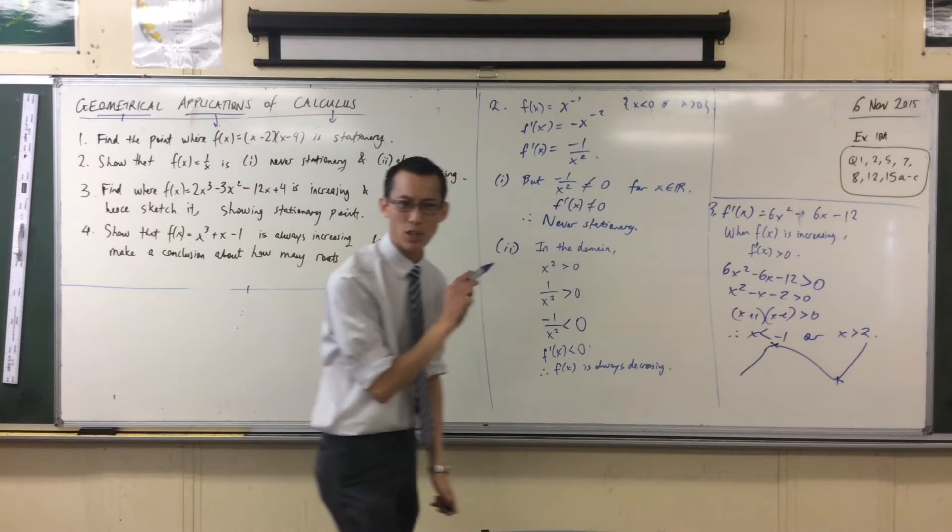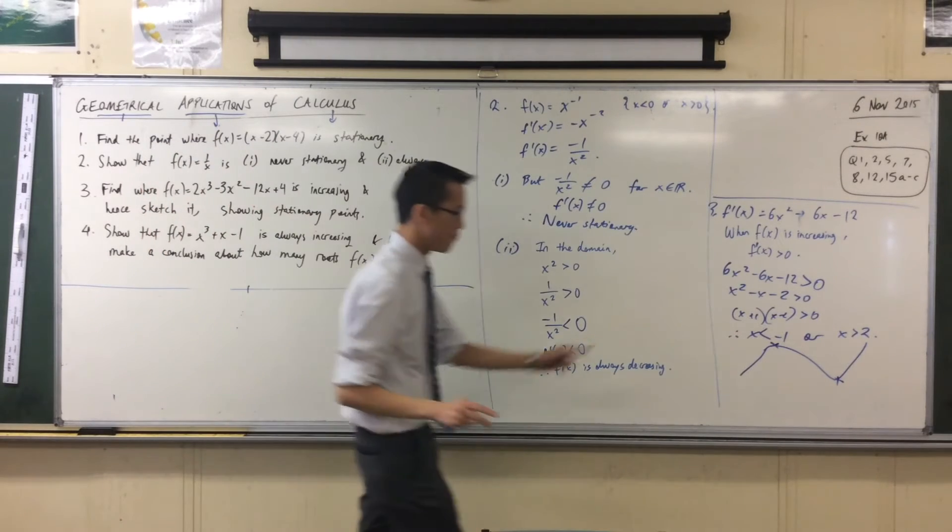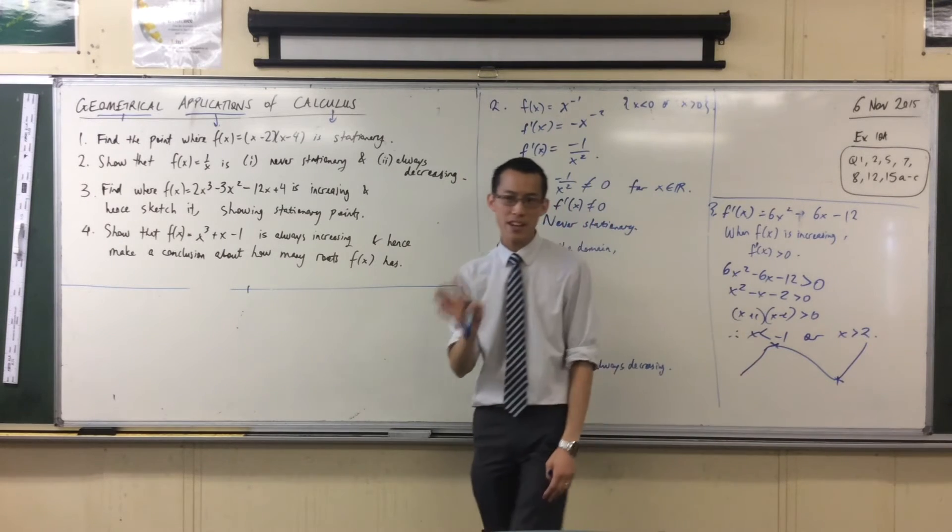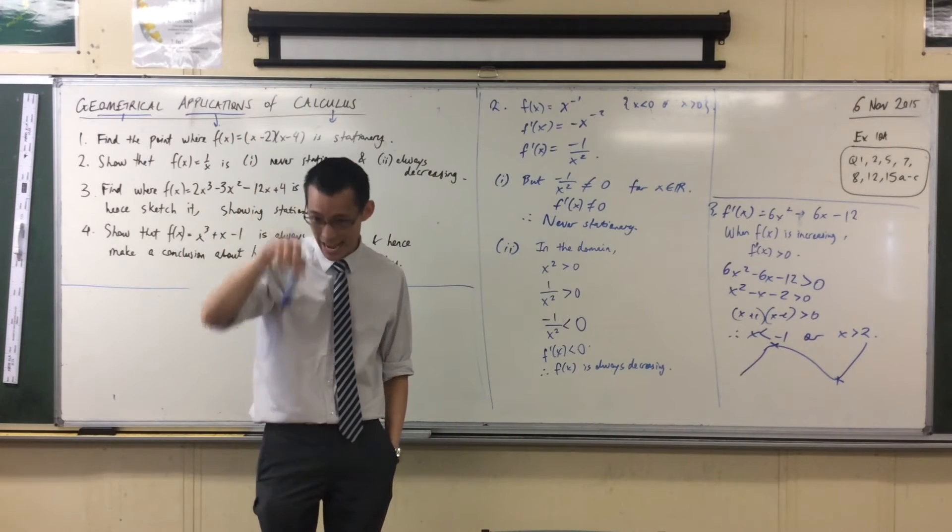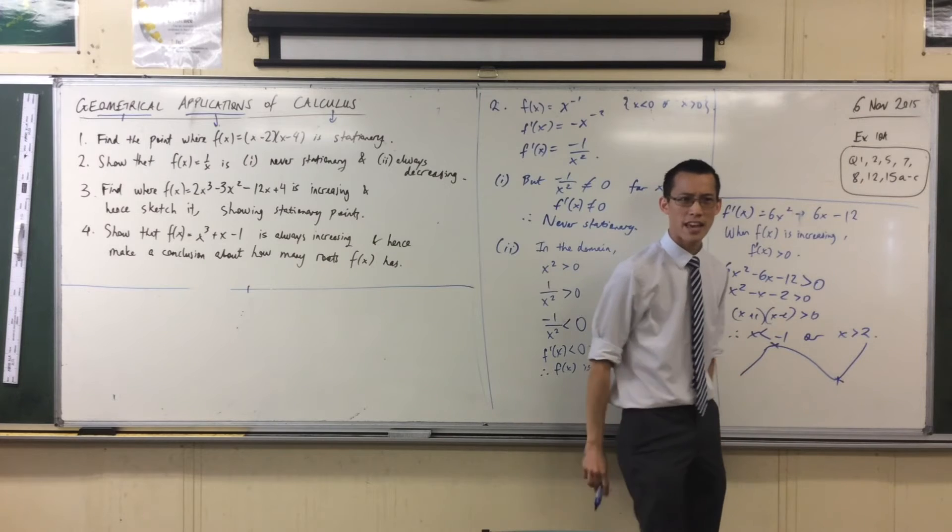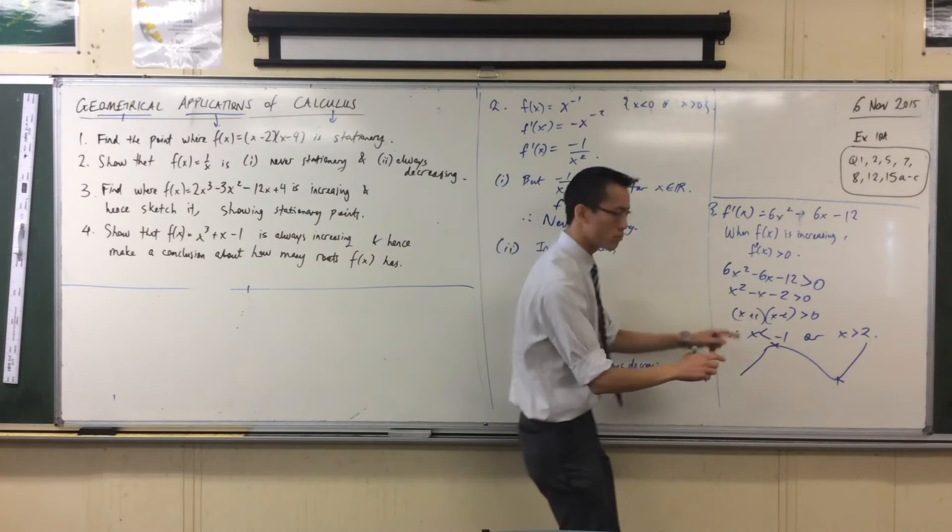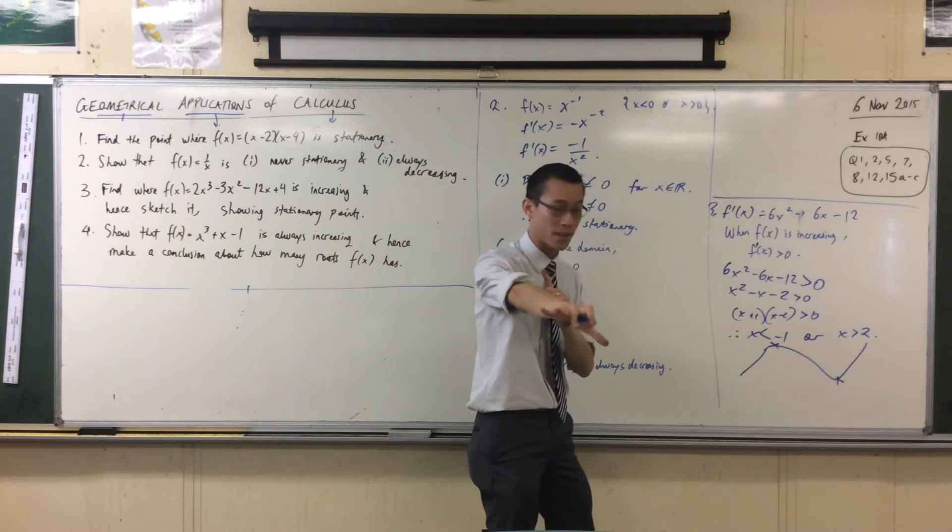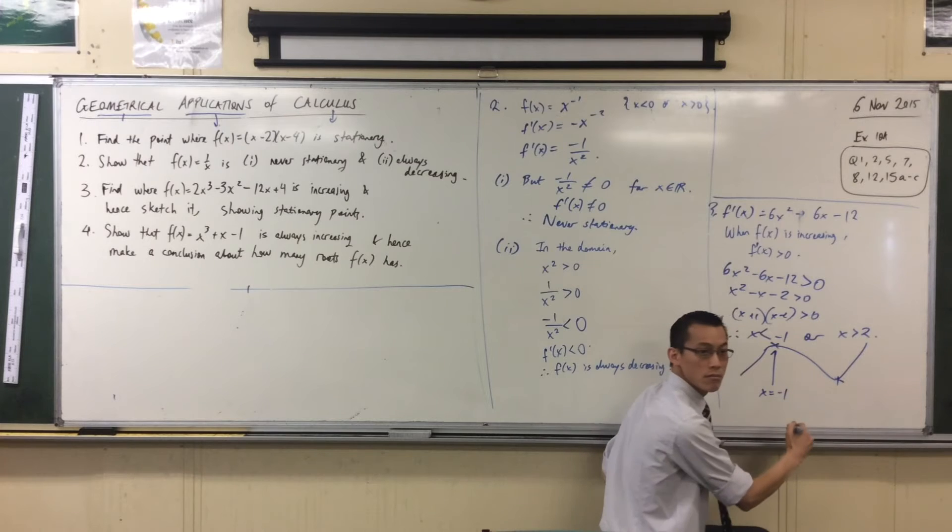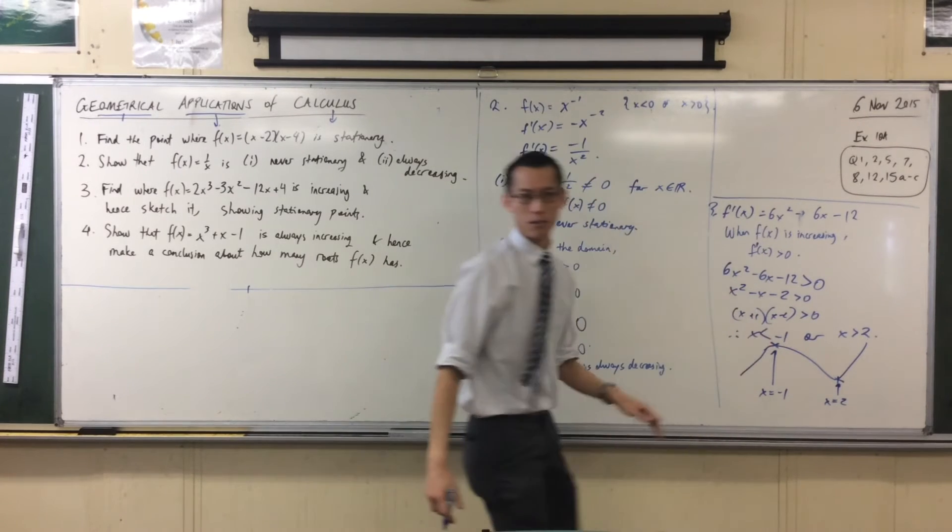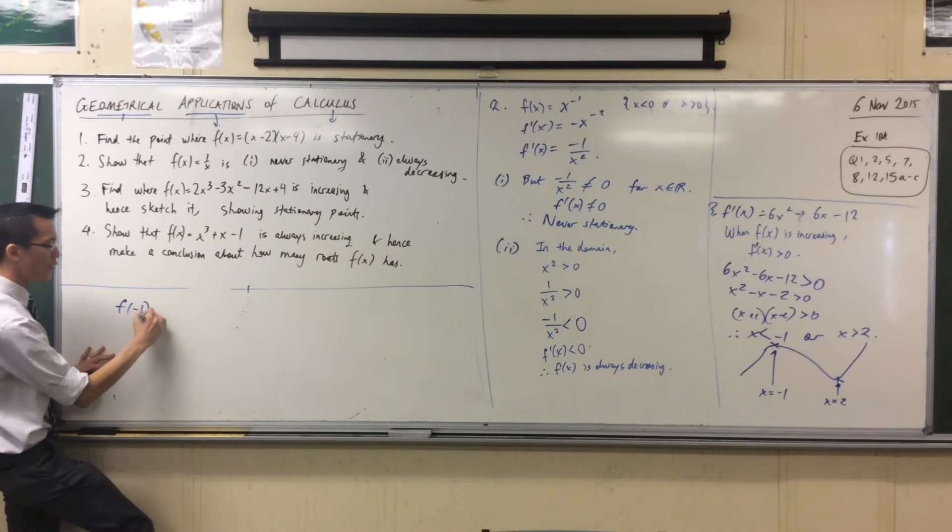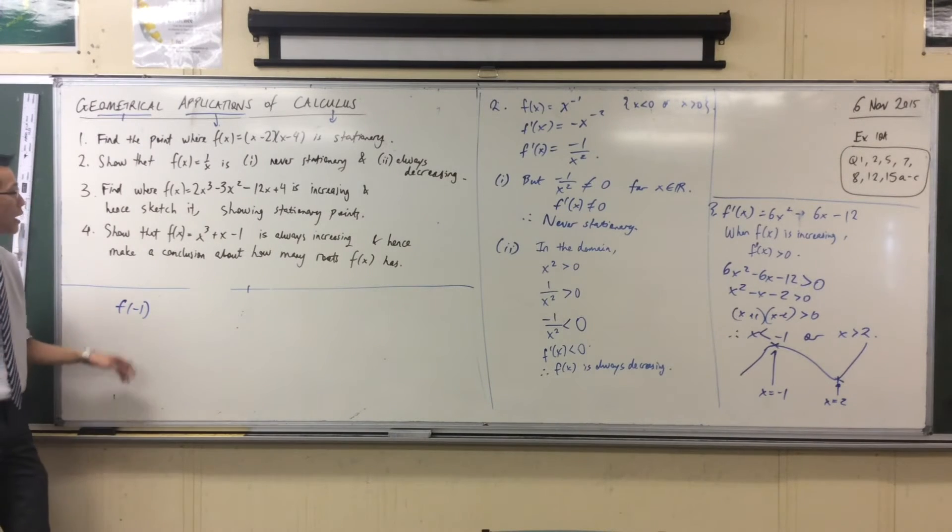In order to really nicely graph this, I want to know this spot and this spot. I gave you an overview of the course, I kind of already told you what those are called. What are they called? They've got two names. Because they stop there, not going up, not going down, we call them stationary points. But these stationary points also go up and then down and then up, so they turn around - maximum and minimum. So I want to know where they are. How do I work that out? Hold on, I've kind of already solved that. By solving this, I already have the boundaries. So I know what this x-value will be, and I know what this x-value will be as well.